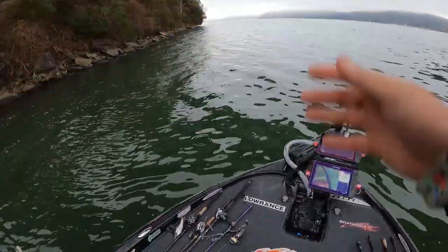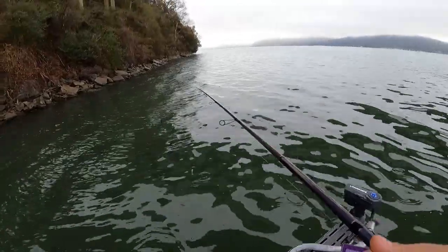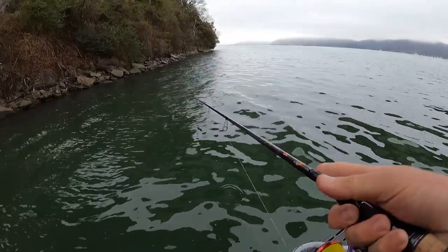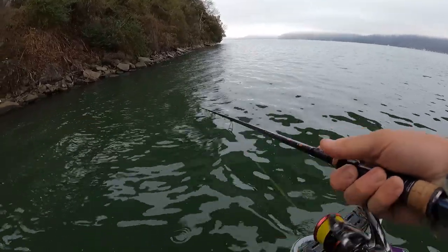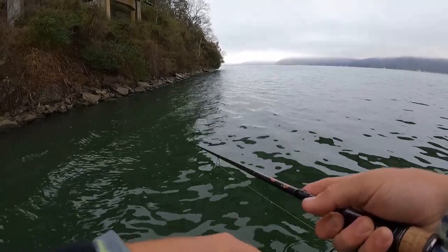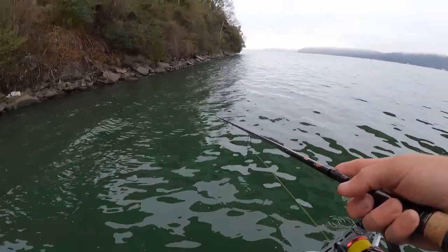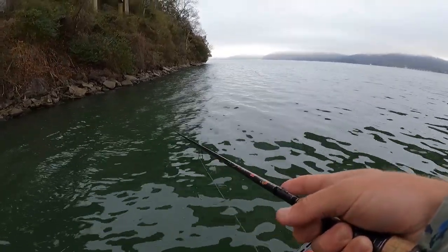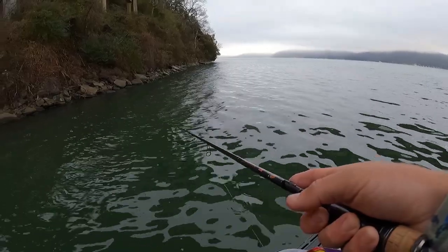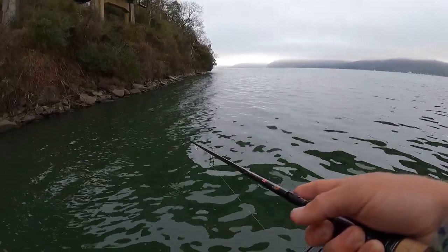It's interesting. I'm throwing out here pretty far in front of the boat and winding it down. I don't know if you guys can hear me with the road right over my head, but I'm casting, as you can see, real far out and winding it down, but almost every one of these bites I'm getting is within 10 feet of the boat. It's really strange. I don't know why they're not biting it out there. Maybe they're just gravitated towards where I'm sitting. Maybe I need to back up more. I don't know. Caught that one solid spot, and then those two after that were kind of smaller, but that's three spotted bass almost in a row.